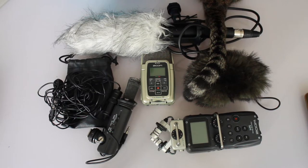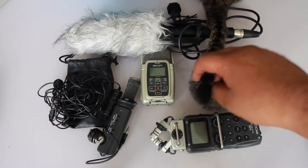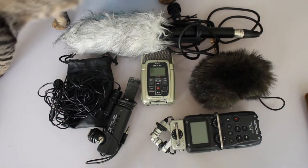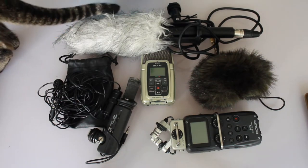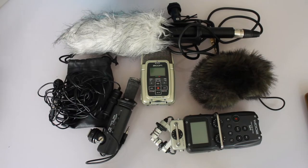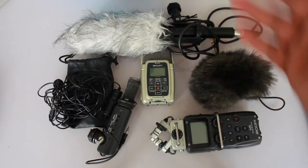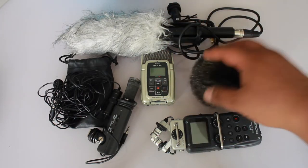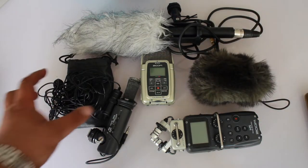This is going to be a quick unboxing for some new audio gear. That's just my cat messing with me and there's a box open there. I'm not a filmmaker or photographer, I'm just a hobbyist who likes to take some videos. You can see I have a Zoom H5, an H2, an anti-pop windscreen, and a lovely microphone.